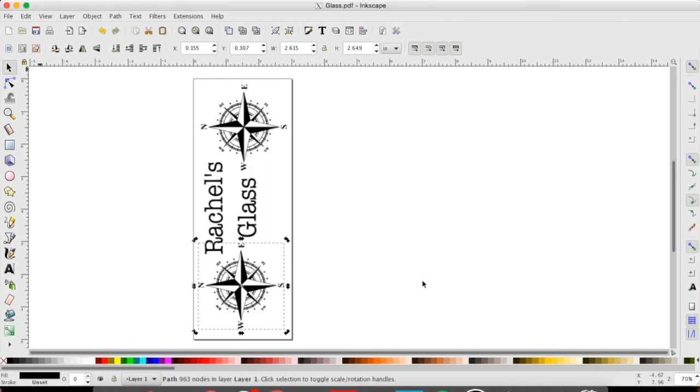And that is how you would create a design to be engraved on a set of glasses. Now you can do this again with any kind of different glass. These glasses are also great to be personalized, given away as gifts for special celebrations or anniversaries.